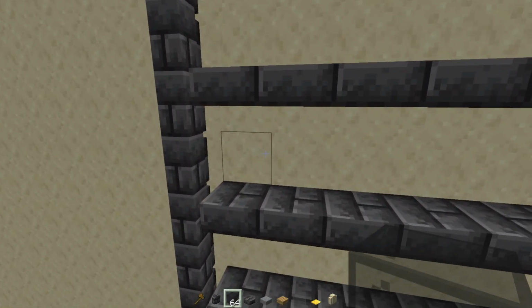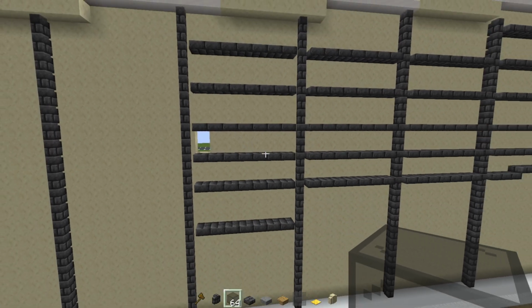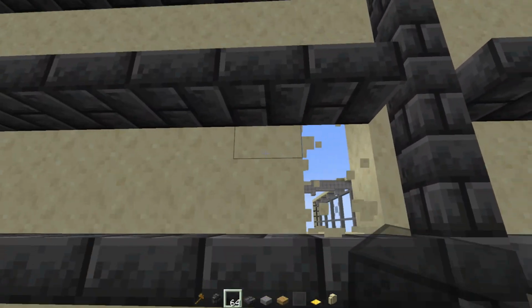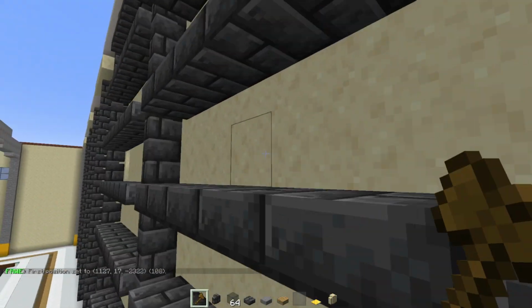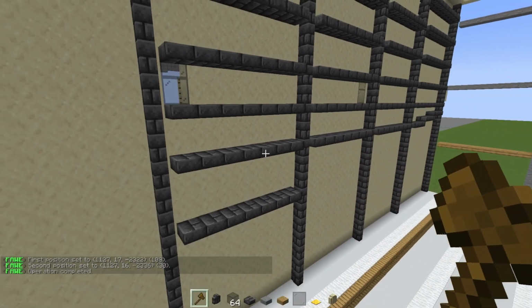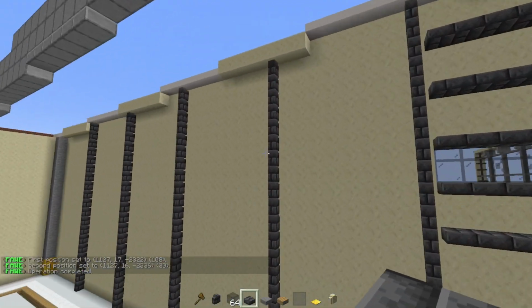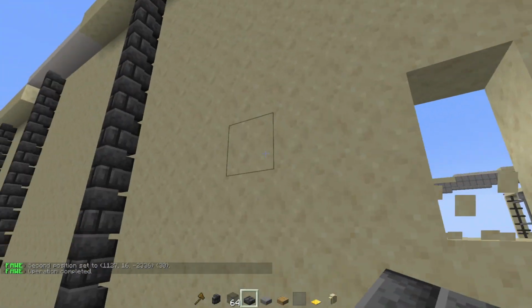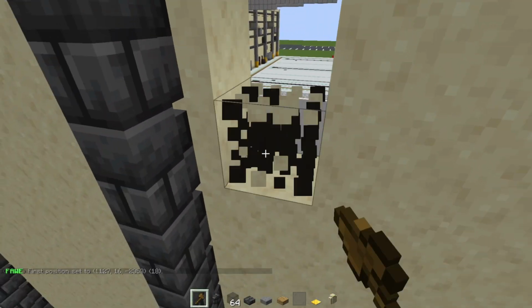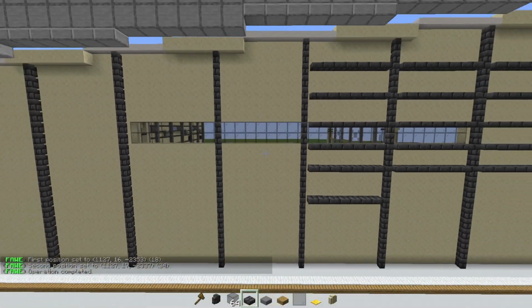And then over here in this point, we're gonna punch in a hole, two blocks tall like that. And then we're gonna go in between this block here, and we're just gonna fill this in with black glass blocks all the way across like that. And we're gonna do the same thing for these two rows over here. So everything from here all the way to over here, that's gonna be filled in with black glass blocks as well.